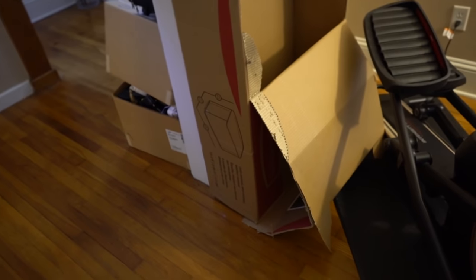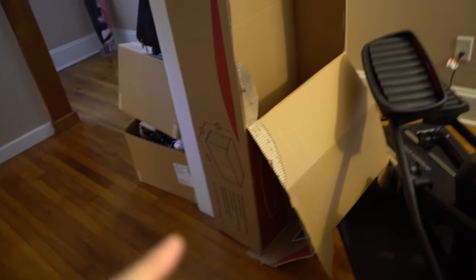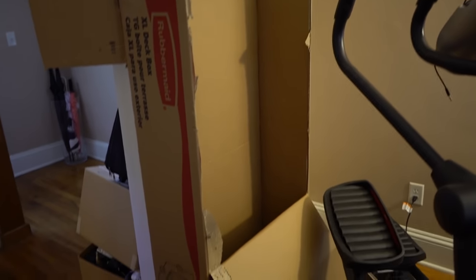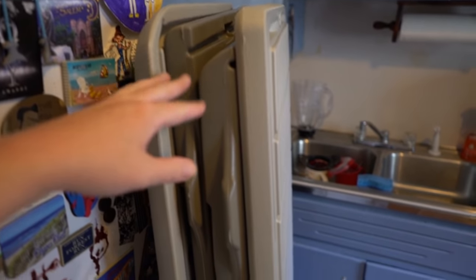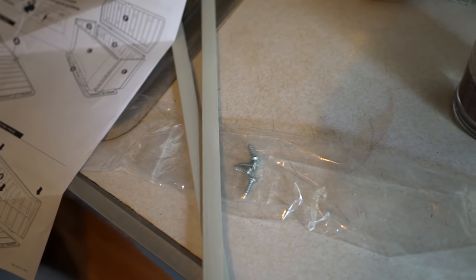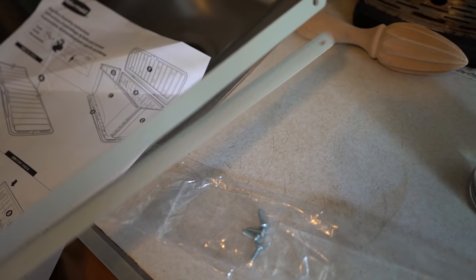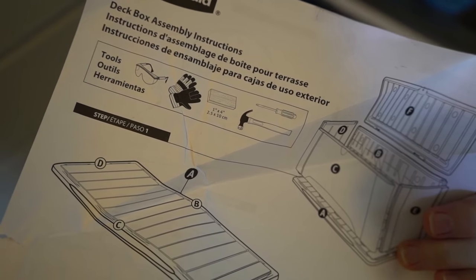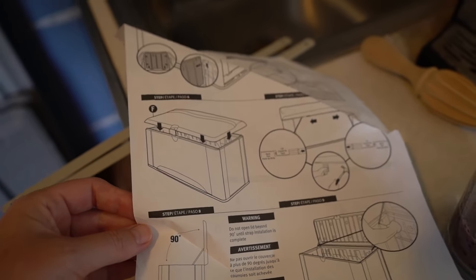I finally got everything out of the box — I had to open it like in those old cartoons where they peel back the top of a can. There are four tall panels, two little pieces, and instructions. These thin plastic pieces I could snap in half so easily, and then a couple of screws. But I needed a hammer and a screwdriver, and I have no idea where they are because Tim has been working on the bathroom. So I'm gonna wait for him and then we'll do a live mail vlog.